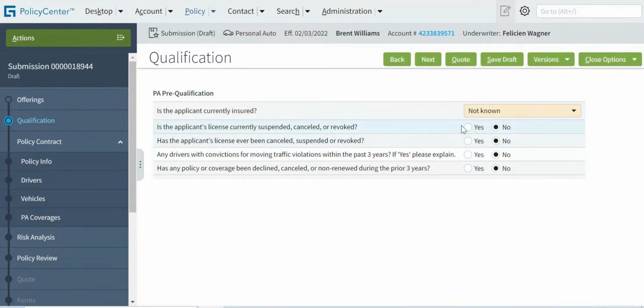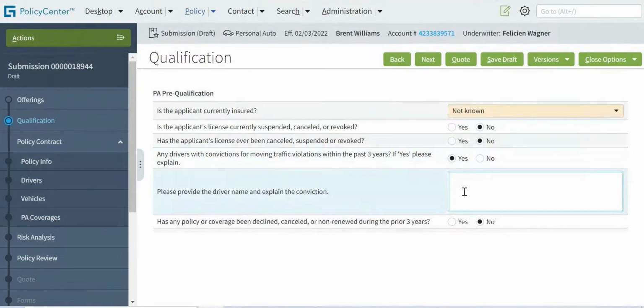If I say yes, first understand this thing. We will go with no, no, no, because we are going to take the insurance with this insurance company. So we will say all no, whatever is the happy path case here. Now, any driver with convictions for moving traffic violations. They are asking whether in the last 3 years the driver has any violations. If you say yes, they will ask what violations you have committed. You see, there is a dependent question also. They have to enter the detail here. Now if I say no, there are no violations.